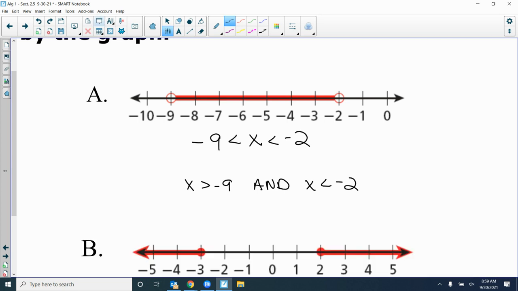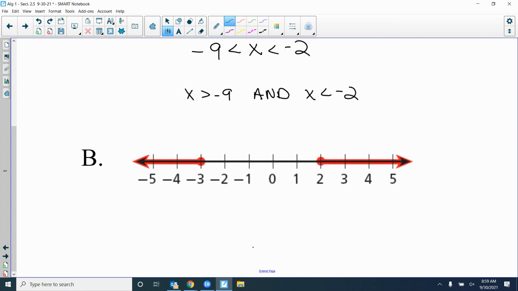What about that second one there? All right. Think about how you're going to write that. Mason? For the first one, x is greater than negative 3. Anything? x is less than negative 2. And then what about since it's a solid x there? x is less than or equal to negative 3. Then what? Then x is greater than or equal to 2. All right, there's one thing he has to add. The or. Got to add the word or.